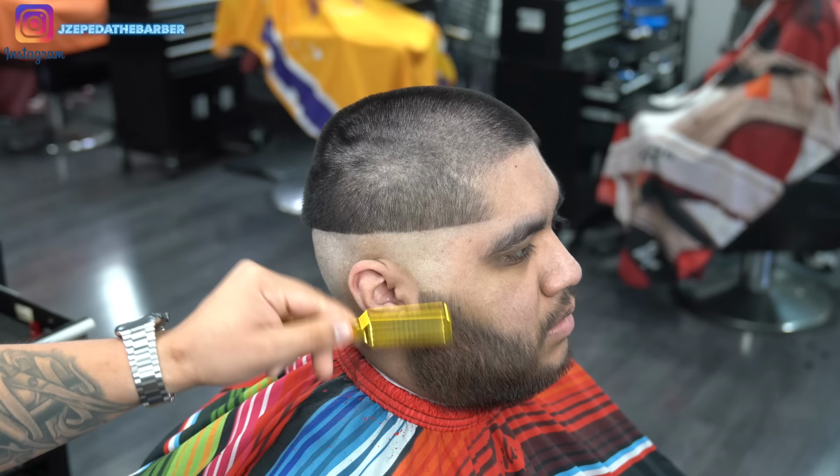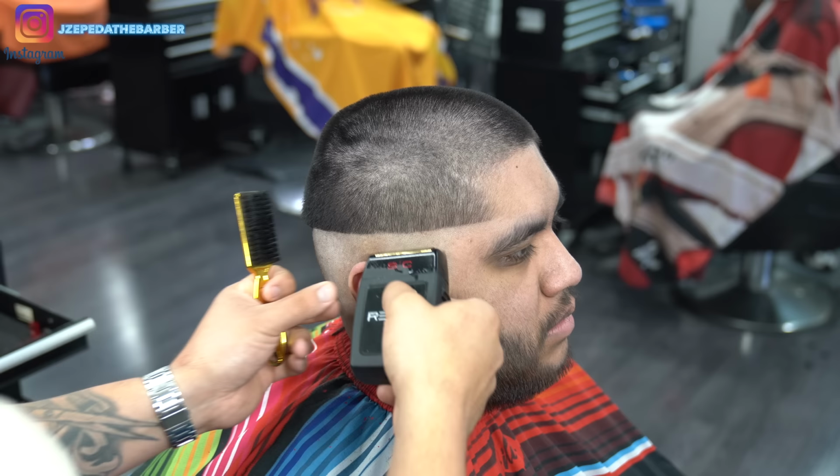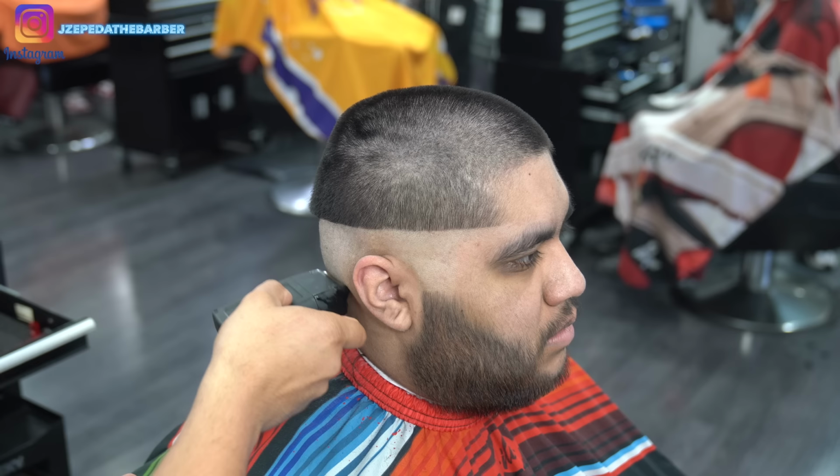So now here I'm going in with my shaver, my Stylecraft Rebel shaver, just to go in and knock out any of the stubble that was left from the trimmer. Now when I'm doing this, I'm not going directly all the way up to the line. I want to leave a little bit of a gap, maybe like a quarter of an inch gap. That way I'm able to go with the grain with the shaver, just to help the transition process.